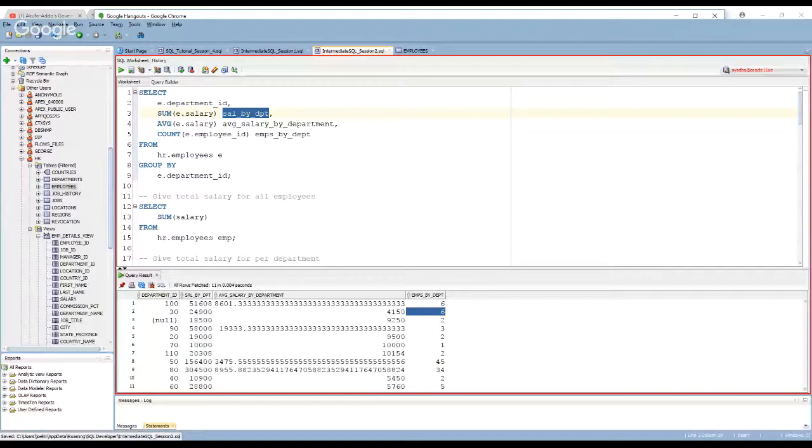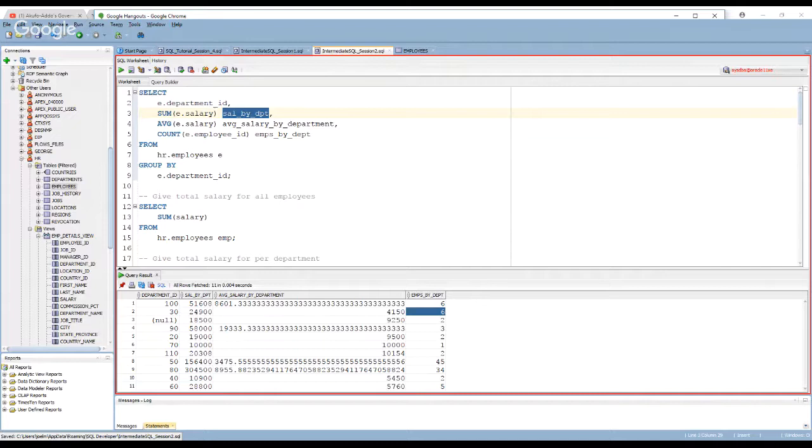Let's say the total salary for the company was 500,000, and one department is paying 90,000. Then that department represents the ratio 90,000 divided by 500,000, which is about 18%. But the key is we had to know ahead of time the total salary.